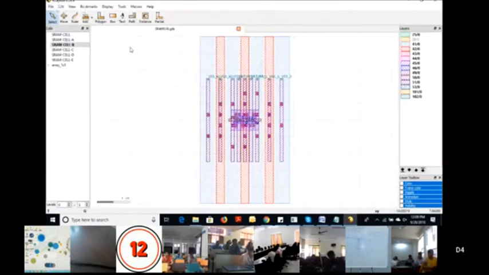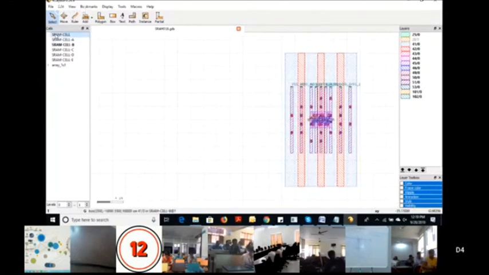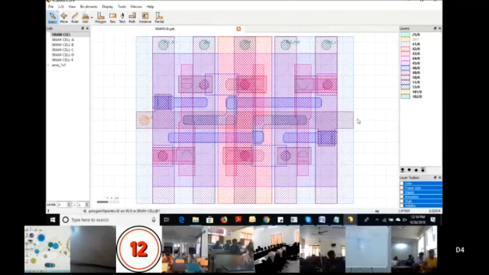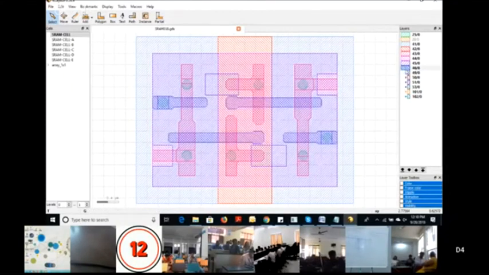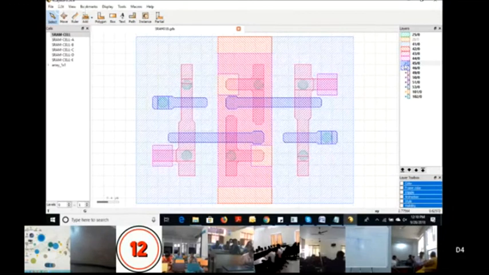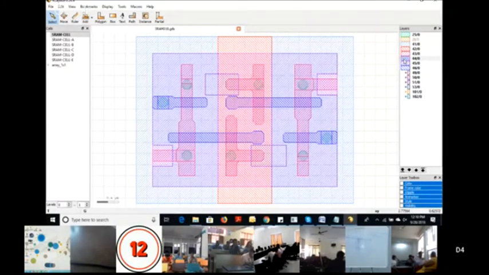Like this is one of the SRAM cell layouts. In this SRAM, it has multiple transistors. I will just disable the extra portion. Yeah.